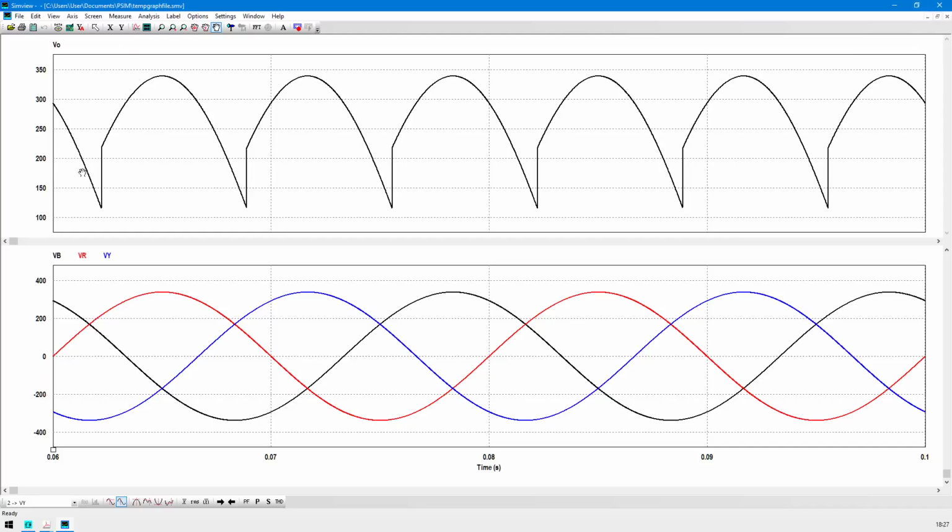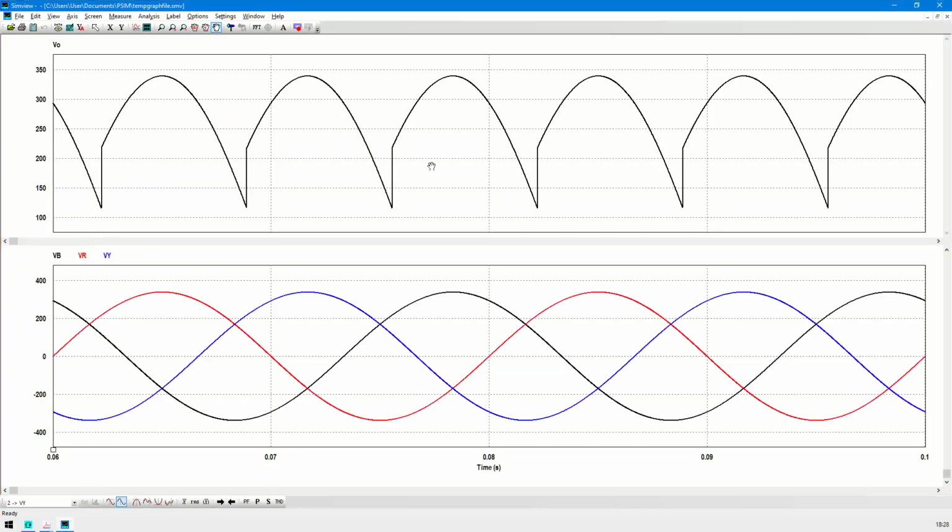And if you look further, here we have 30 degrees, the starting of the alpha. So if I move up here, from there to there is actually 10 degrees, isn't it?